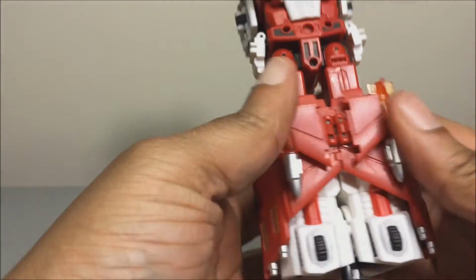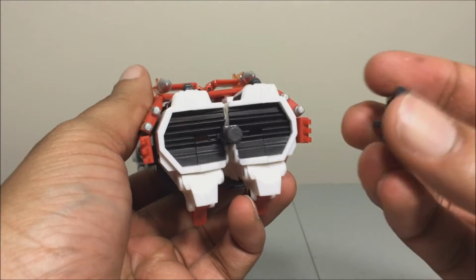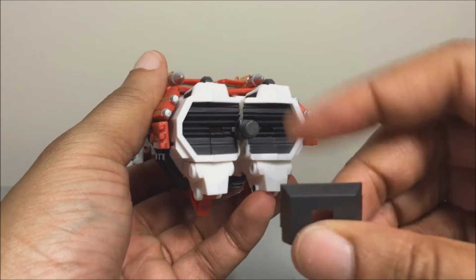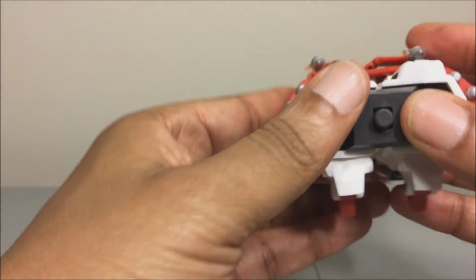Press the legs in there. And there you go. You got one full leg. You take this part and you're going to push it over here. And you got these 2 tabs right here, and you get 2 slots right there. And it helps hold it in secure.